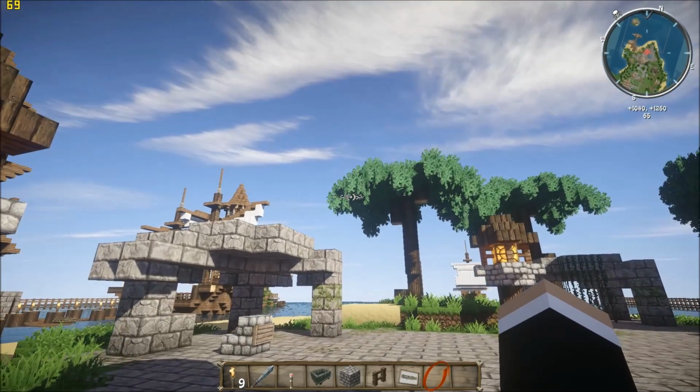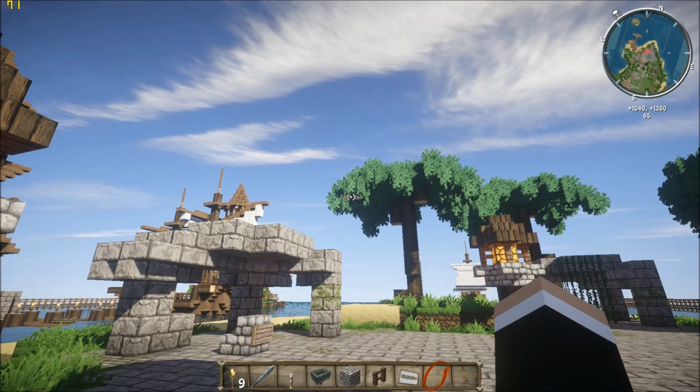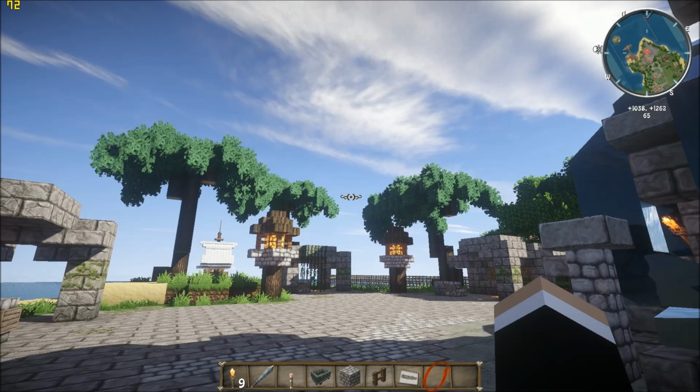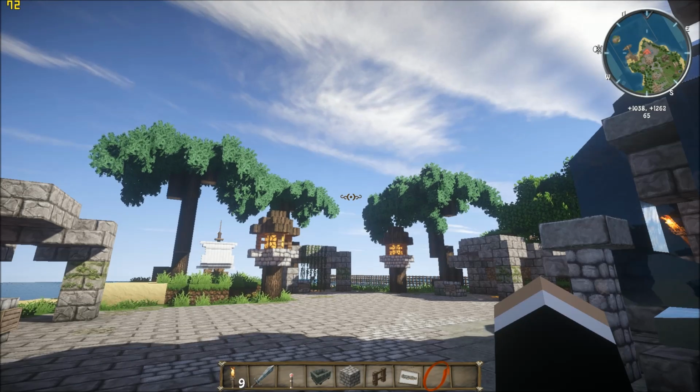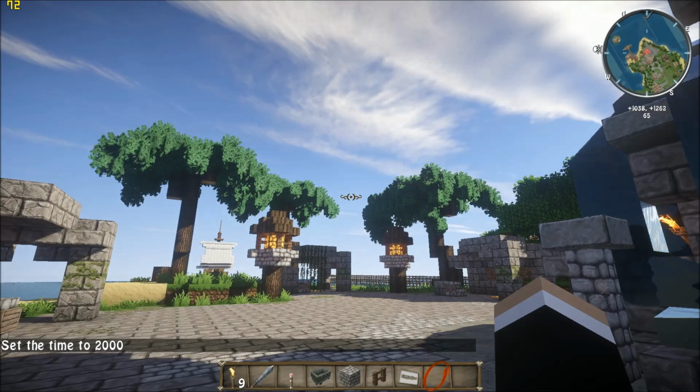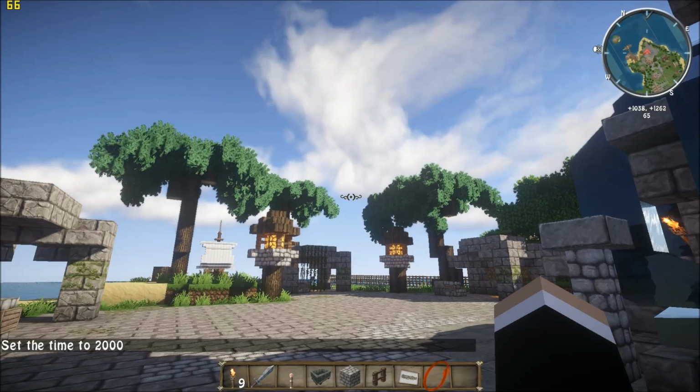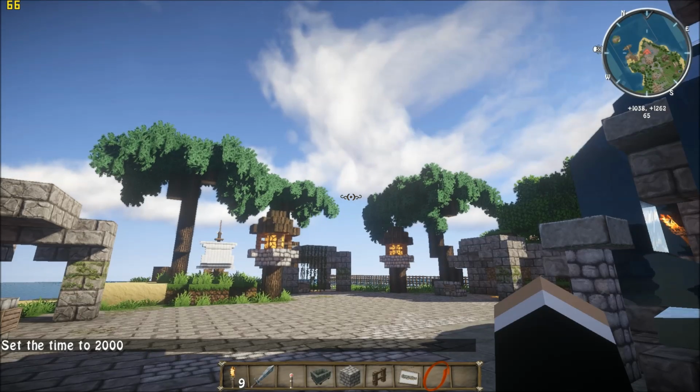Today I'll be showing you how you can get my new optimized volumetric clouds. And as you can see the frame rate here as well before I show you. It's running about 72 frames. This is just default 10.1 ZEUS. Alright, and here we have the new volumetric clouds that I've been working on.